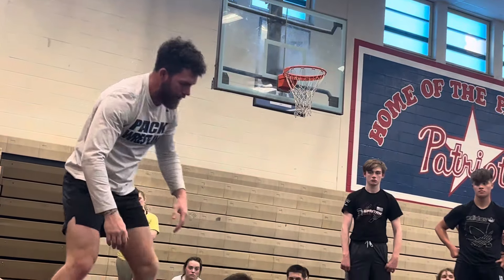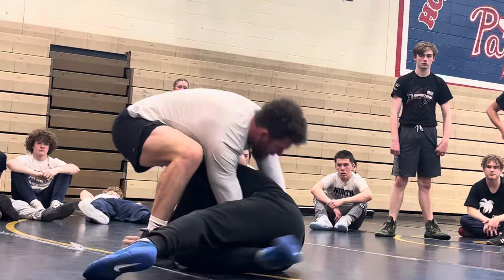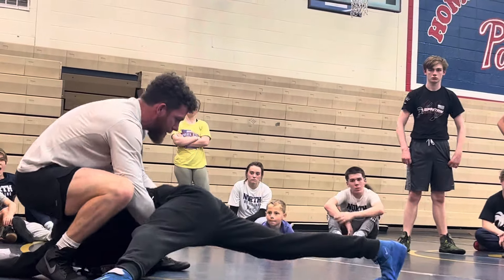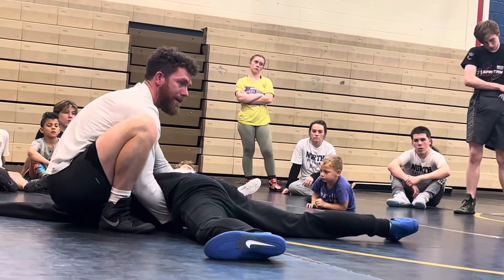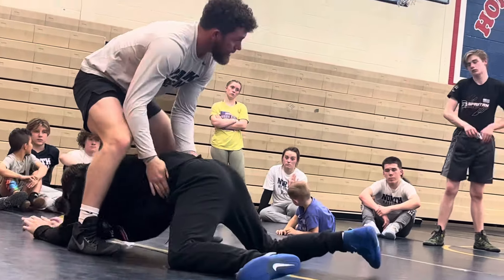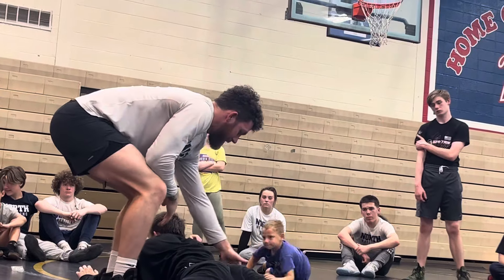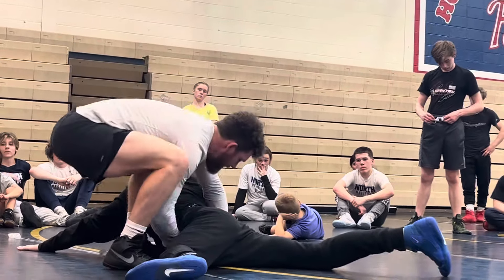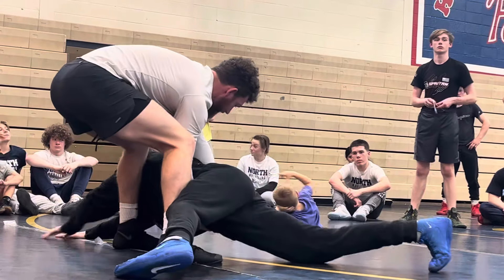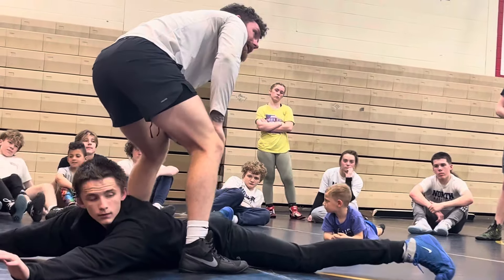I'm going to try and get him loaded up. He's going to go hip down, and he's going to try and work in between my legs — and there's nothing I will be able to do. Hip down, heavy. Stay heavy. Same principles still apply: opposite hip goes to the mat, hands in the ground, looking into me. And then if he can find his way in between my legs, there's not a whole lot I can do right there.